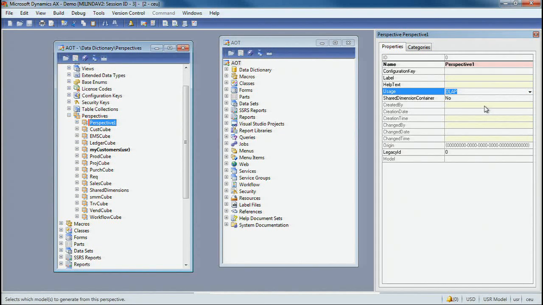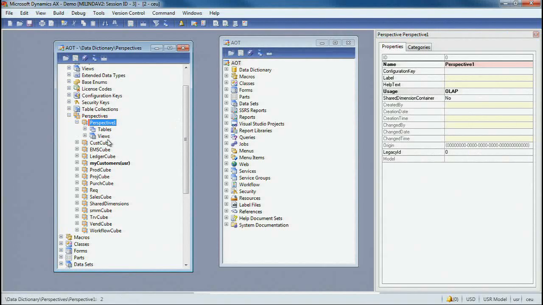Now you probably remember in AX 2009, you could say OLAP or ad hoc reporting. Ad hoc reporting is no longer there in this usage because we no longer support the semantic model generation with the use of perspectives in AX 2012, right? So you create a new perspective. Now, the thing you'll notice is you can actually drop a view into a perspective. There's a rich collection of views already in AX. You can actually reuse those views and create cubes out of them.